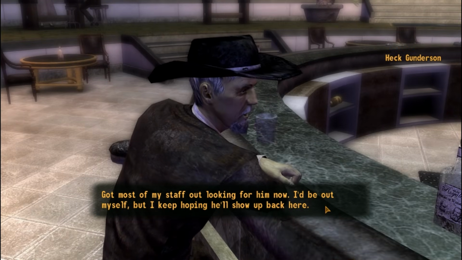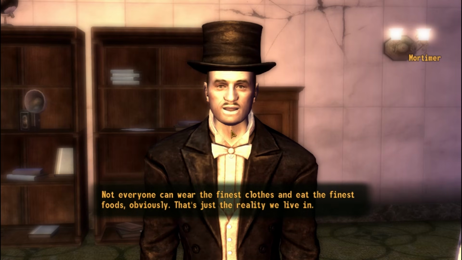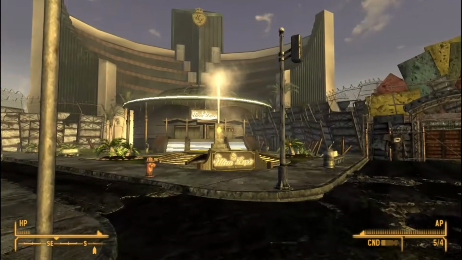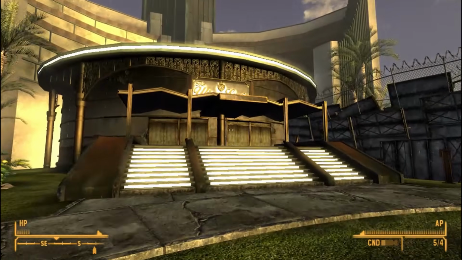A human NPC has been kidnapped. You can save him or help the White Glove Society do their thing. The horror about this quest isn't just the cannibalism, it's that the White Glove Society have everything. They aren't doing this to survive, they're doing it because they want to. You can't avoid what this quest is saying about power and depravity, and it's no wonder that this one has stuck with players to this day.